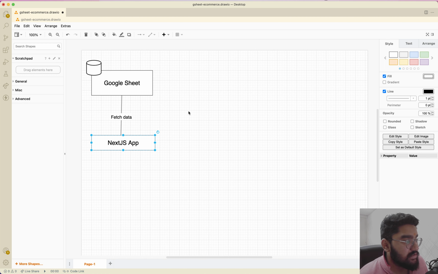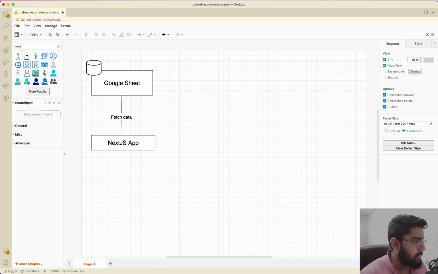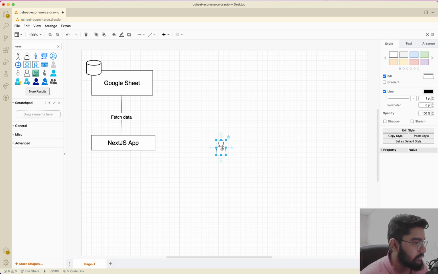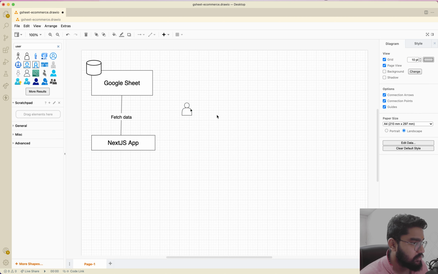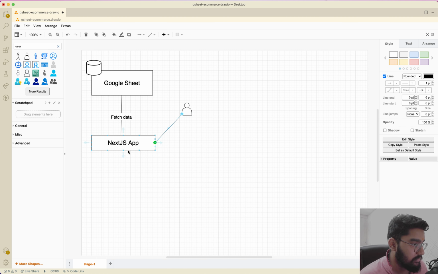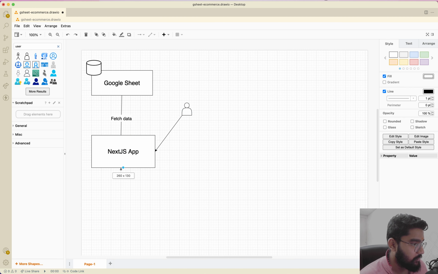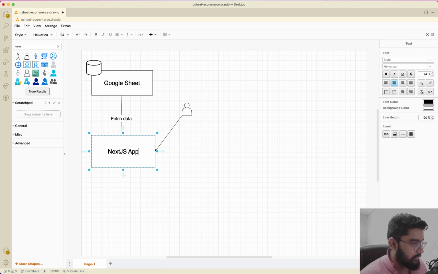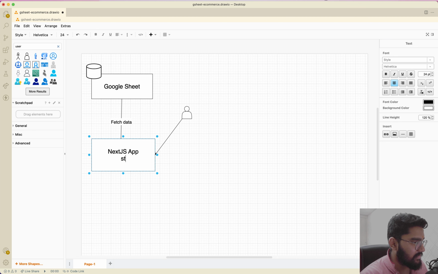So once a user adds a few items or maybe a single item to their cart and they place an order, for that let me place a user. So once a user places an order on our store, I don't really want to call it a store because it lacks the user authentication thingy, but I think let's just call it an e-commerce store. But I guess you do get the point of what I'm trying to convey.